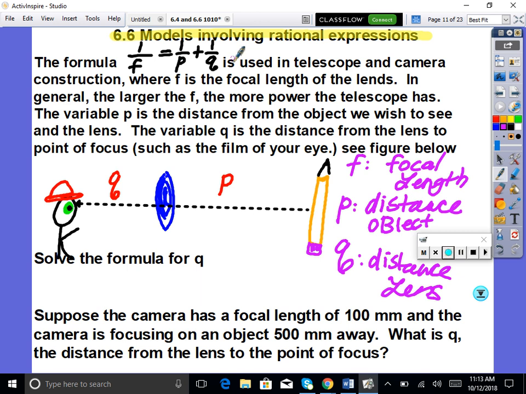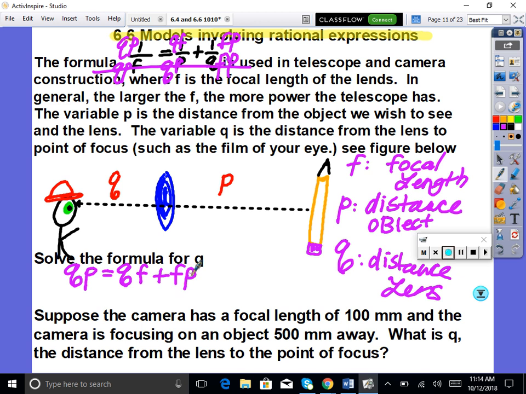Common denominator. So you'd say I'm going to multiply by a Q and a P, right? Q and P. This one would need a Q and F. This one would need an F and P. Okay, so moving on. Okay, QP. So now, guys, can't we ignore the denominator now? So what do I have? QP times 1 is QP. Then I have equals. Then I have QF. Then I have a plus FP.